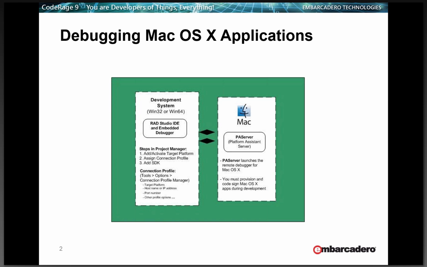Okay. But as far as the developer is concerned, it's my C++ project. I'm just saying the target platform is one of the other machines other than Windows, right? In this case, OS X. You set up the connection profile, which will tell you where your app's supposed to be running on the remote side, and then that's it. I know there's lots of C++ language things and compiler options and all sorts of stuff, but from a connector standpoint, an application gets built for OS X. It gets sent over, and we can start running it and using it and debugging it right on the Mac.